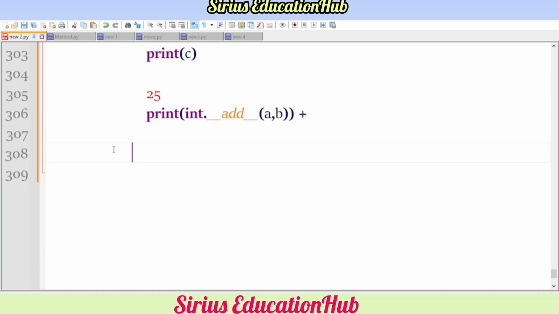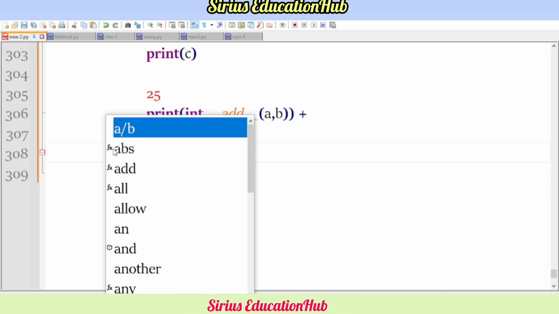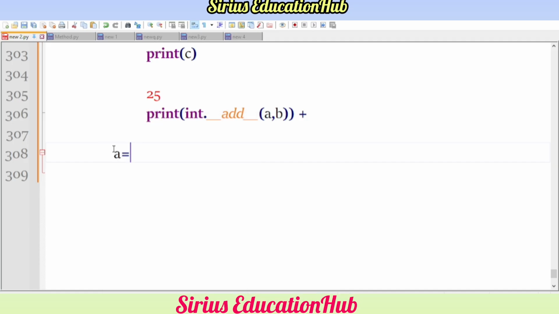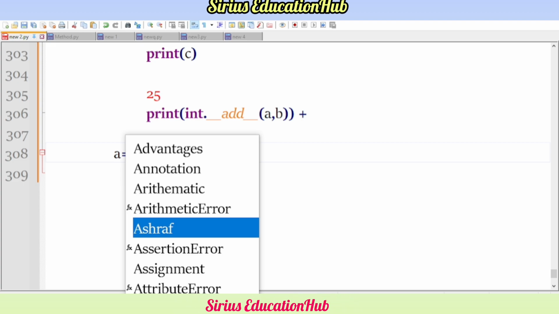Now let's implement. How do we implement these magic methods? Why are we making use of these magic methods? For example, I have a string: a is equal to ASHRAF, Ashraf.